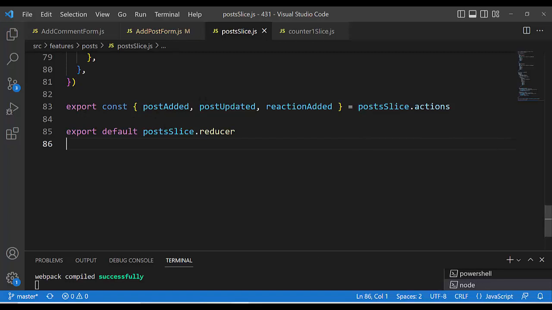But here is not one variable, we have 3 variables. We have one object on the left, and inside we have 3 members of that object, and it is 3 variables: post edit, post update, reaction edit, equal, assign. Only one assign, postsSlice.actions.